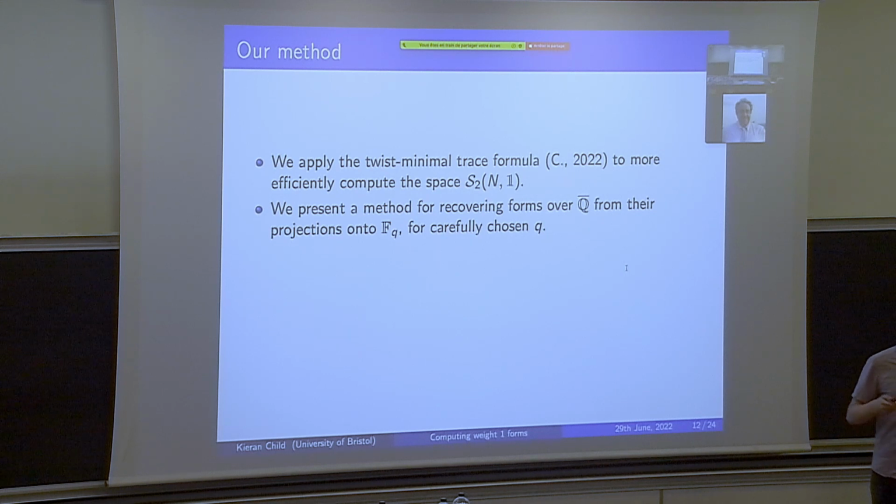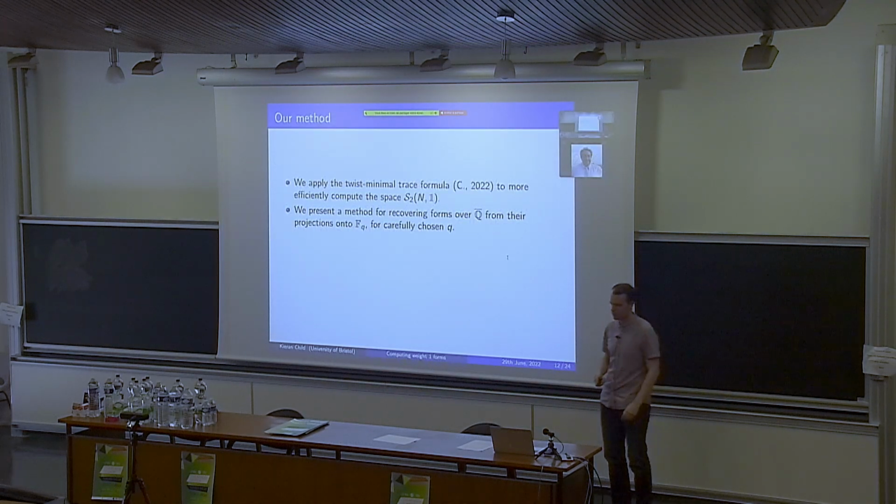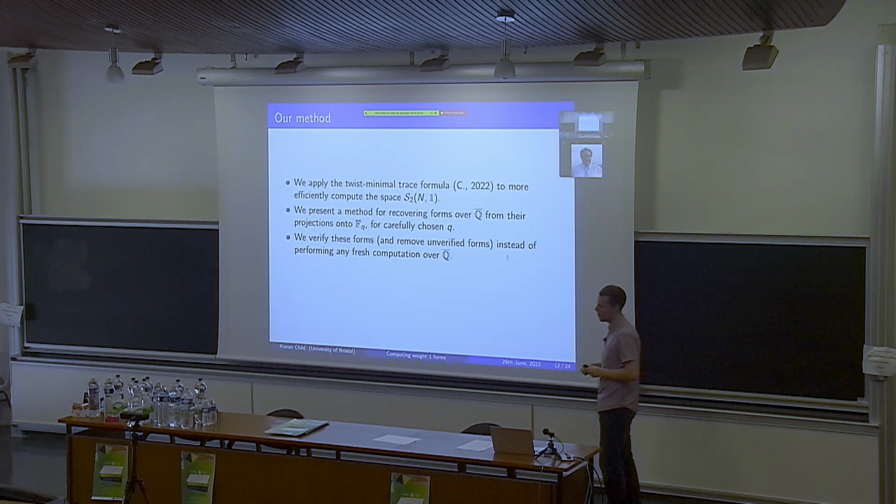And then I mentioned that if we're working over F_q, we're going to end up with also ethereal forms. Also from the last slide, I mentioned that for a finite field, you kind of need to choose a special p, and I'm not choosing a special p. So we might end up with some modular functions as well. This lifting process will give us all the forms we want, but will also give us noise coming from the ethereal forms and coming from the modular functions. And so our final step is just to verify these forms.